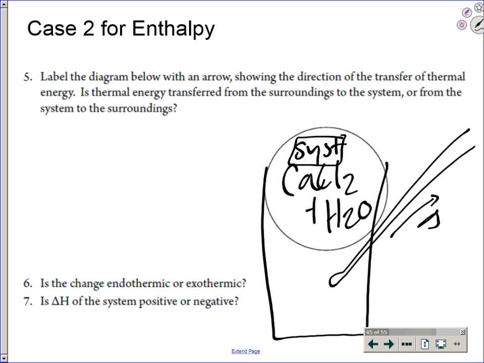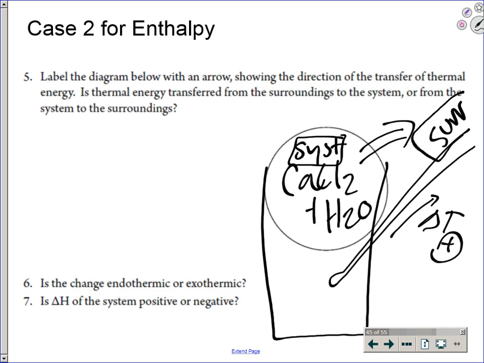Temperature increase. Okay, so the delta T was positive. It was increasing temperature. So who was providing that energy to the thermometer? The system was, right? The system was giving energy off to the thermometer, which was the surroundings. So overall, would you consider this change endo or exo? Everybody, come on. It's definitely exothermic. If it gave off like 20 degrees Celsius, your hand around the beaker would have felt that. But I wanted you to let the thermometer do the job so you understood the thermometer is just a fancy hand. It literally has a reading on it, whereas your hand would say it's getting pretty hot, but you wouldn't know how hot. So it's the same scenario, but we use a thermometer instead.